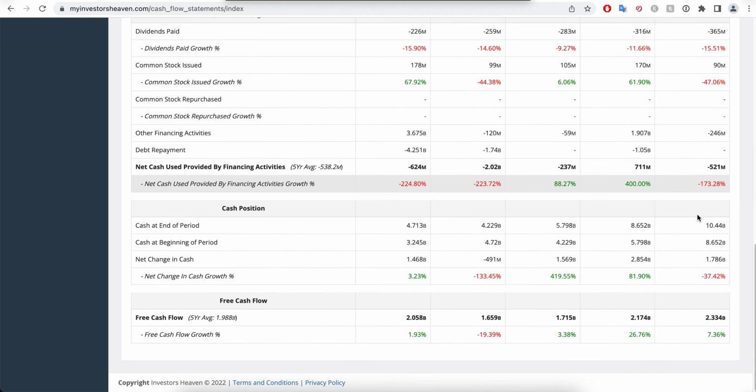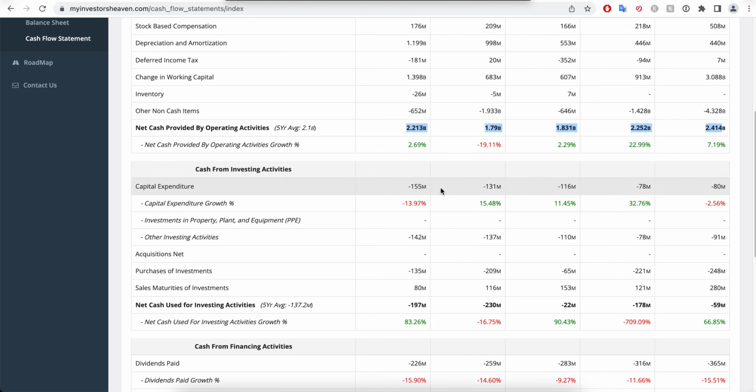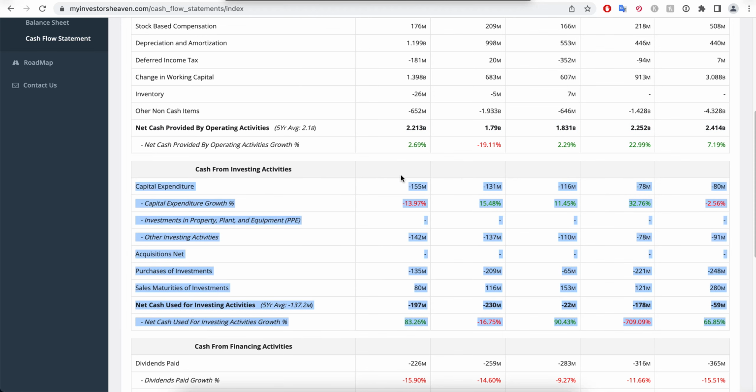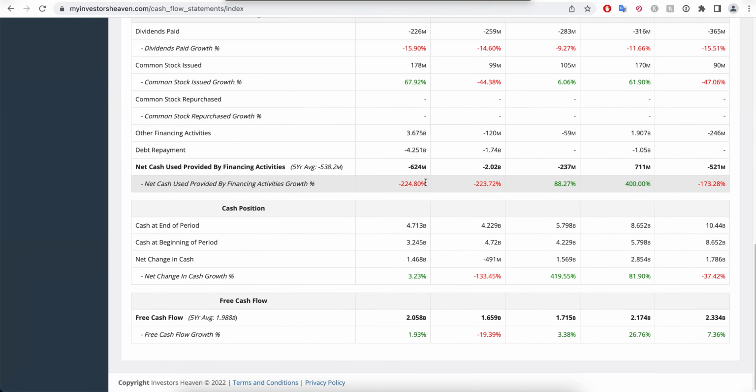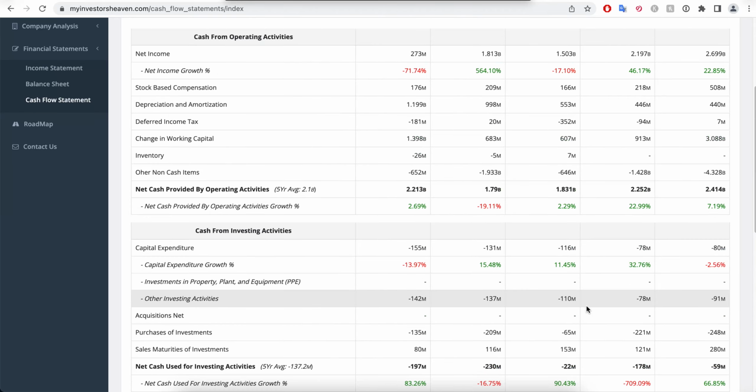And when we go down a little bit and extract the capital expenditures, which are very low, this is a software company, that's a very good thing about it, then we're getting free cash flow that is about the same from 2017, really. That's not a great thing to see, of course. It's marginally elevated, so there's not an insane increase, mainly because there was this decline over here. But it looks like the company has a little bit of a stagnation in terms of their free cash flow growth. Interesting to see as well.